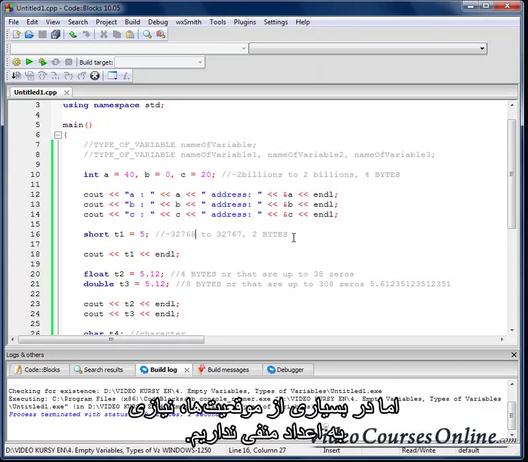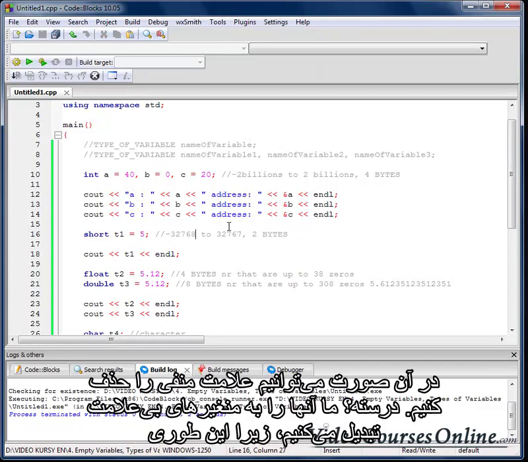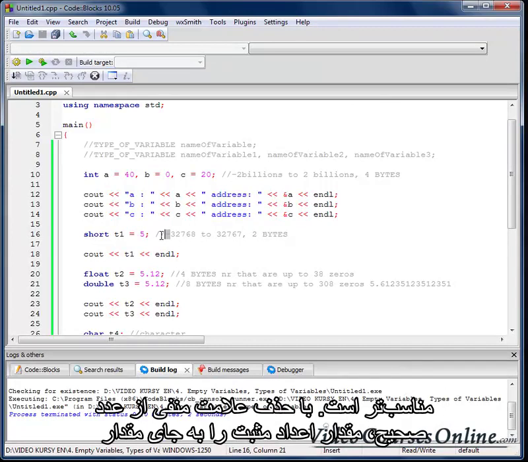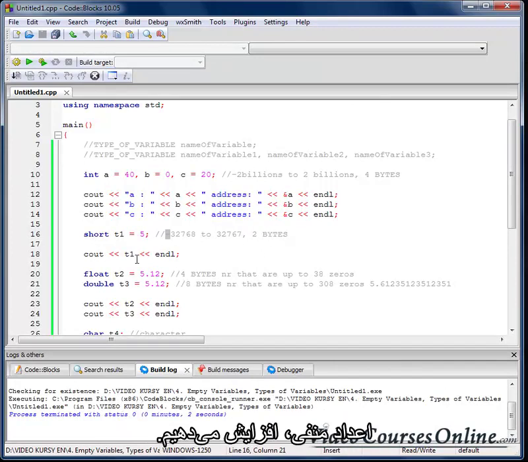But there are many situations where we don't need negative numbers. Then we can remove the minus signs, right? And we are making them unsigned types because it's without that sign. By removing the negative part of integer, we are increasing the amount of positive numbers by the amount of negative numbers.